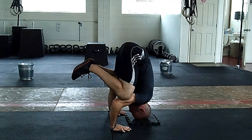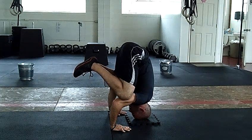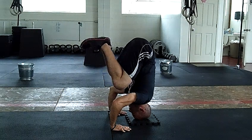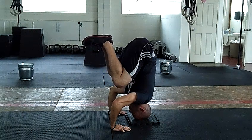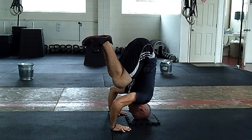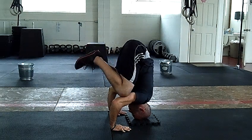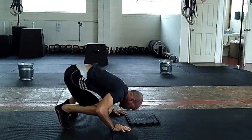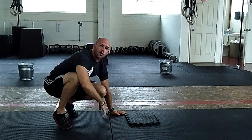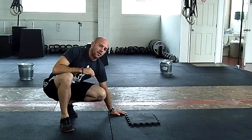Once you feel really comfortable here, then you can try to lift your knees off your elbows and extend the low back so you're balancing just on your hands and your head. Again, equally distributed between all three points, hands and head, not just on top of my head. Practice lowering down and back to the ground again. Master that first, and then we can extend the legs up overhead.